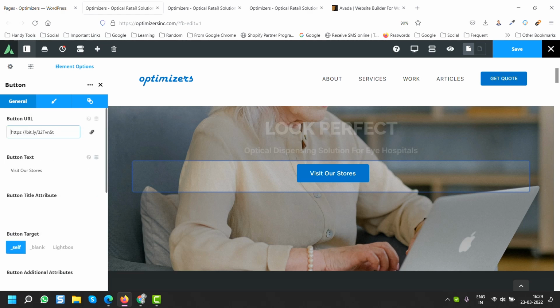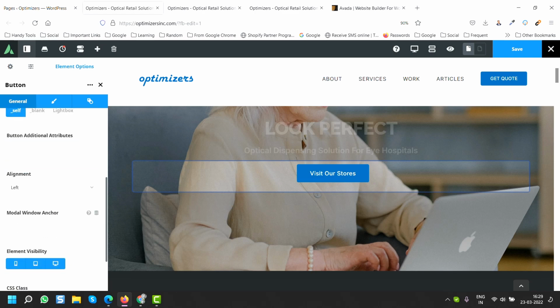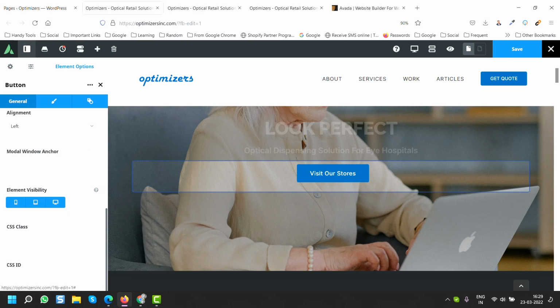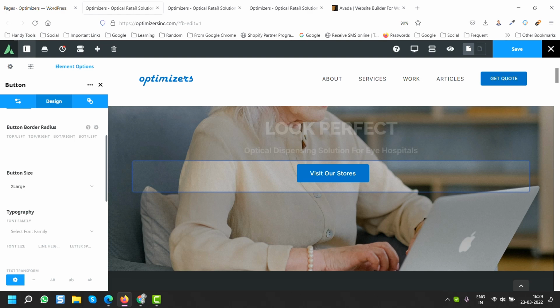I can change the URL of this button, and I can change the text of this button. Currently it's "visit our stores", and I can change it to anything. Then I can change its alignment, which can be left, right, center, anything. I can also change the different colors, the button style, the button type, and the button border radius.